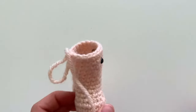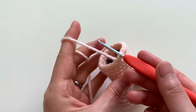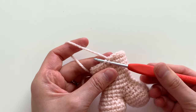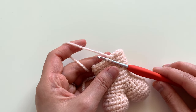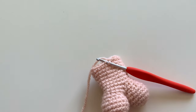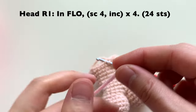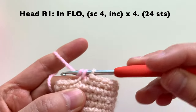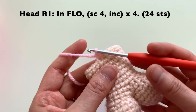Okay, let's keep going. So, starting from the back here, we're now going to insert our hook into the front loop because for this next round, we're gonna work on the head of our amigurumi here and we're gonna work in the front loops only for this round. So let's go ahead and get pink yarn. This is the first round of the head and I'm going to single crochet through the front loops, okay?